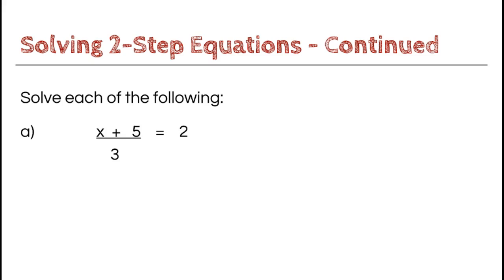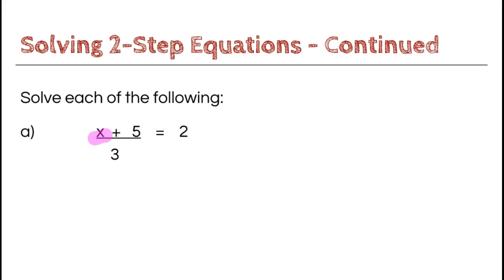So in all examples that we've been doing, where we've had to tackle it by using a couple of different strategies, the first thing we've done is we've looked at where the variable is. So in this case, my variable is x, so there it is. And my goal in trying to solve this equation is to locate that variable and try to get it all by itself on one side of the equal sign. Okay, that's called isolating the variable.